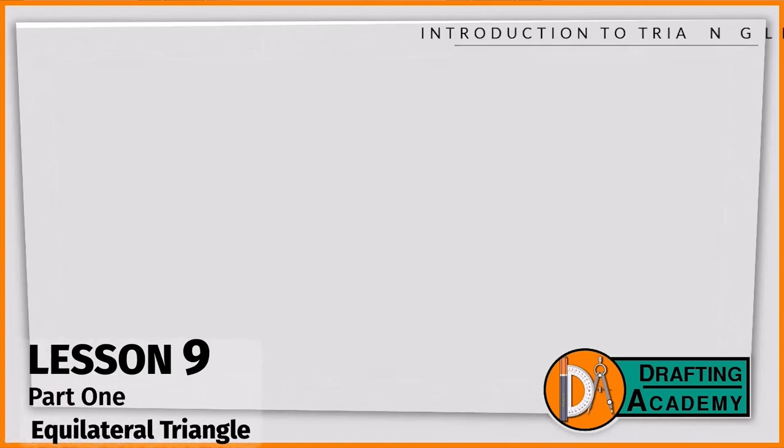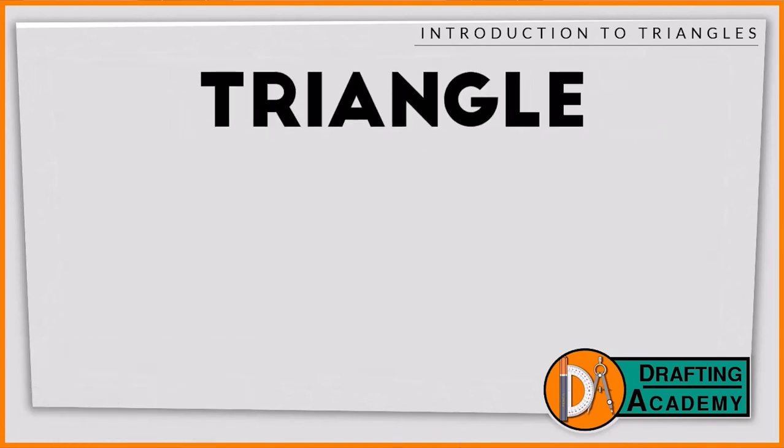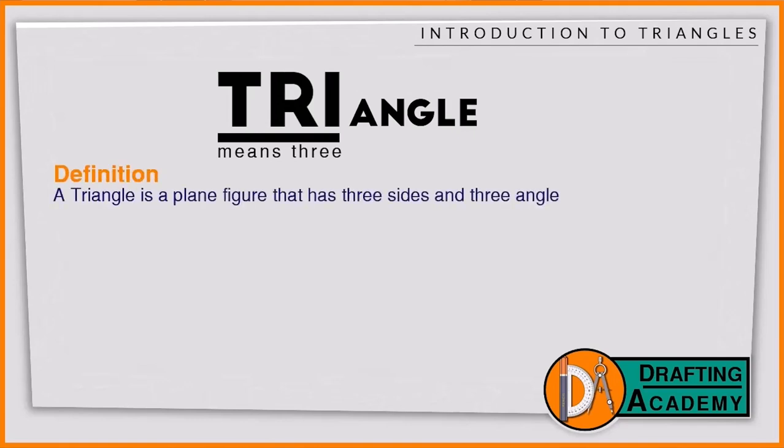In this lesson, we're going to be looking at the triangle. We've looked at angles, and so if you look at the word triangle, you can see that in that word, we've got the prefix, or the first part, tri, which means 3. Since tri means 3, we expect that a triangle is going to have 3 angles.